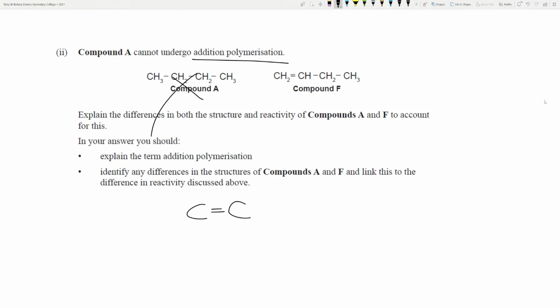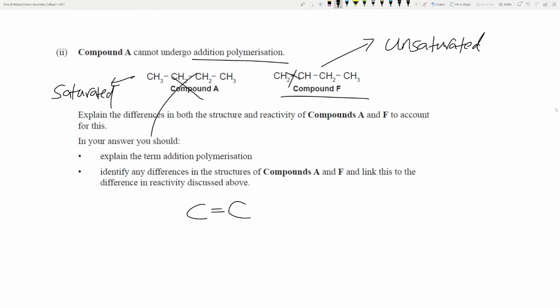If we link this to the reactivity, the double bond definitely is more reactive because it has a double bond, so you can break it. And then some people talk about, I think the answers as well, this is what we call unsaturated. Unsaturated means that you can bond more, you can add more stuff. It's not full yet, so you can break the double bond and add more things into the molecule, hence it's unsaturated. Whereas this one is saturated because you can't add anything to it.